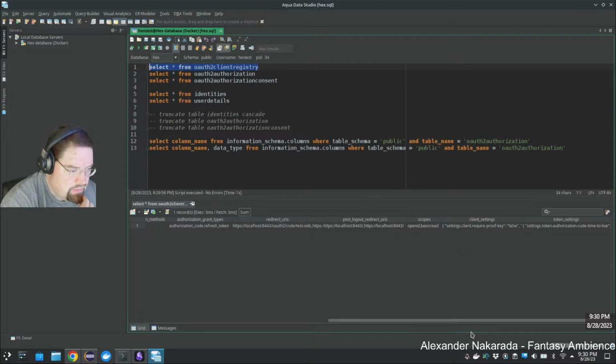Scopes will need to be here. Definitely. I am debating the OpenID scope. I feel like that's one of those things that no one's ever going to use.